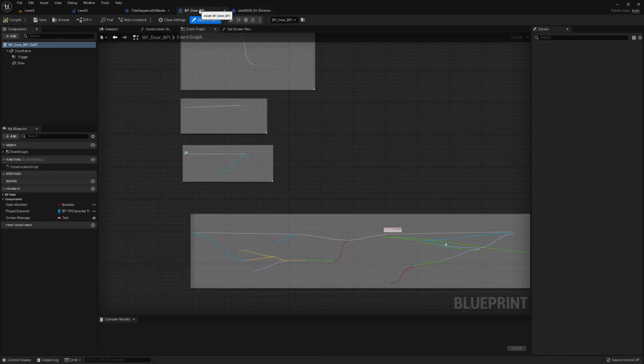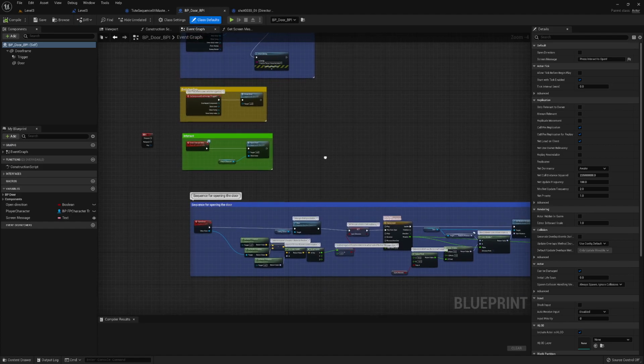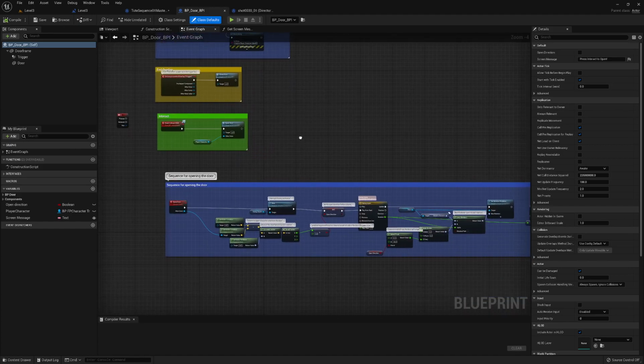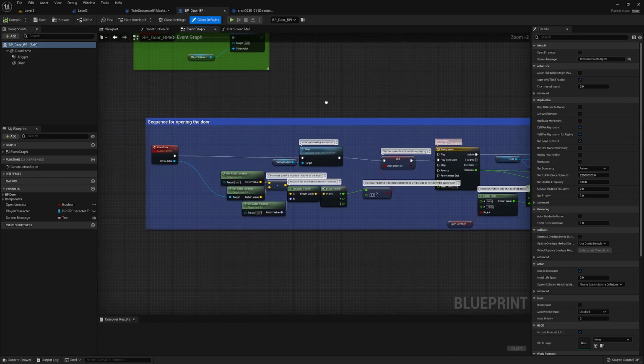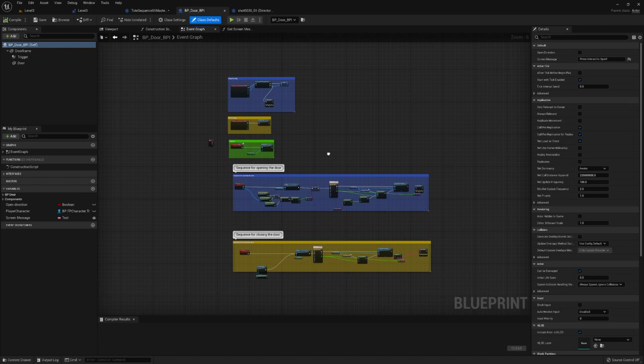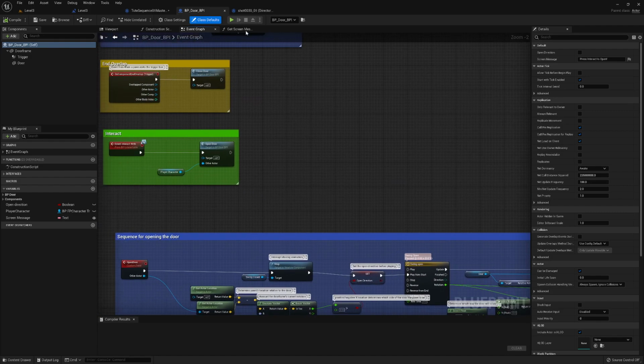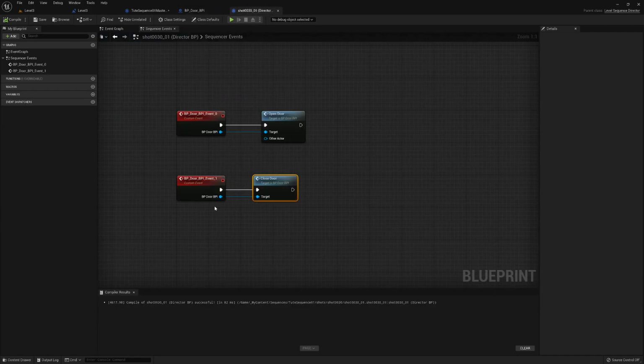Oh, hang on. Let's go into door. Oh, so it's testing what the other actor is in the door. That's interesting. Open door. So it doesn't give us access to that. Is that the only one? That is the only open door. I'm surprised. Oh, there's the other actor. Okay. So we needed to give it that.